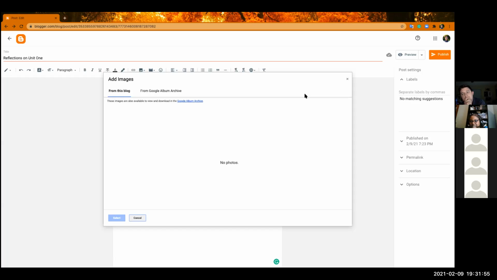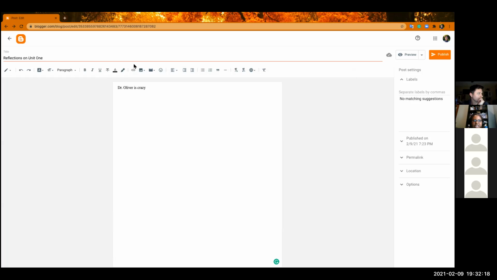I do this all the time. Bring your image from Google Images, do a copy, and then paste it directly into the Word document. I believe that it works the same way in Blogger as well, if you just want to skip that step.